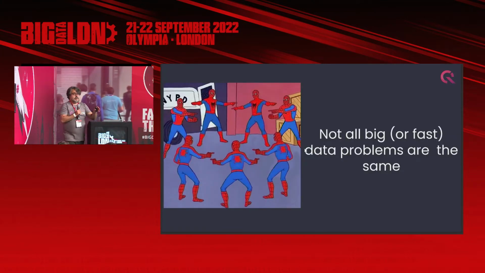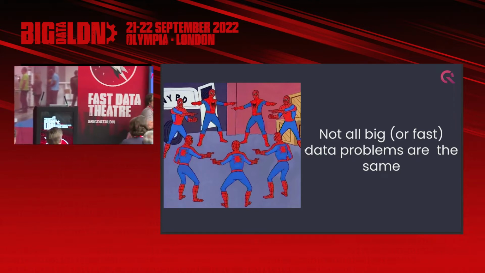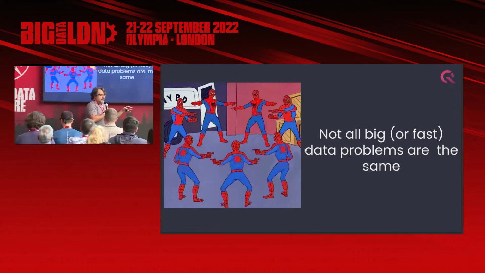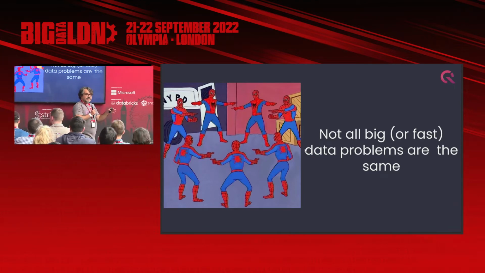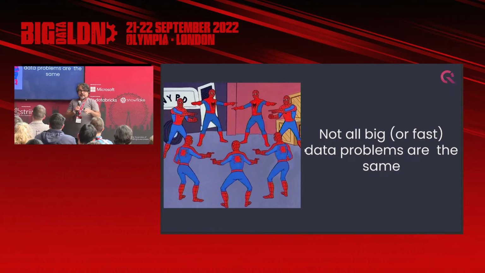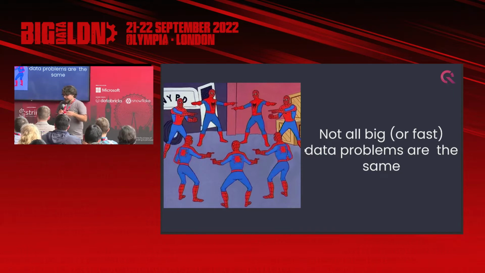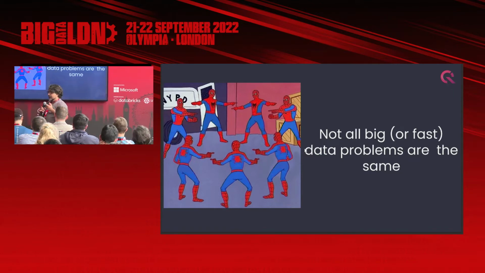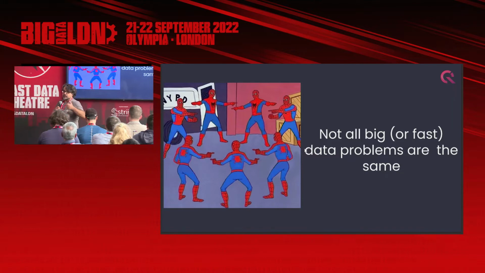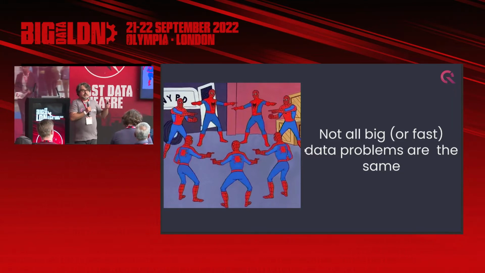I don't know you, but when I go around this nice expo, I see a lot of data vendors that tell me, hey, we are the solution for all your data problems. And I don't know, man. I've seen different kinds of data problems, and they all look different to me. Sure, if I have a single tool to do everything, that's great. But when you have one thing to do everything, you cannot really optimize for any particular use case. And when you really need the performance, you need to optimize. That's kind of the deal here.